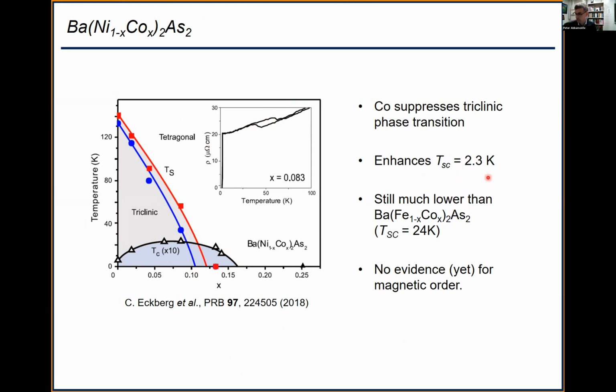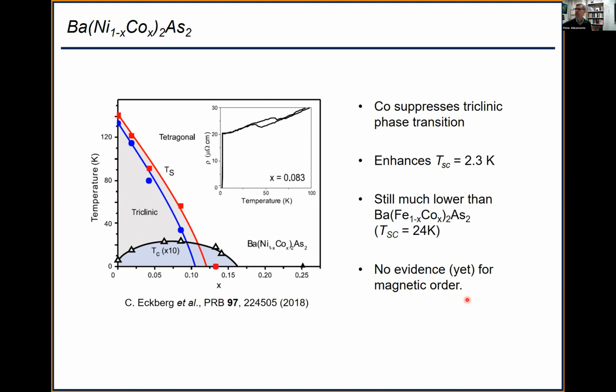JP apologized for the superconductivity being low temperature, but I'm going to show you the charge density wave setting in at quite high temperature. This material actually sits somewhere halfway between the pnictide superconductors and the transition metal dichalcogenides, things like tantalum disulfide and so on. The structure is similar, but Tc is much lower than the iron arsenides. And very important, nobody has found magnetic order in this material yet. There have been quite a few neutron studies and nobody has found antiferromagnetism. So there's been a question for a while: what exactly is this competing phase here?